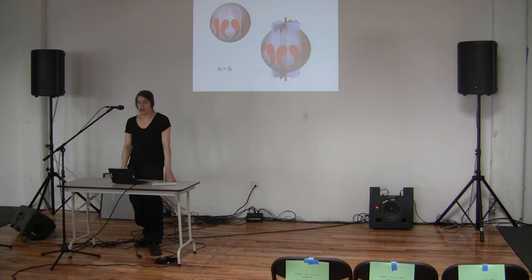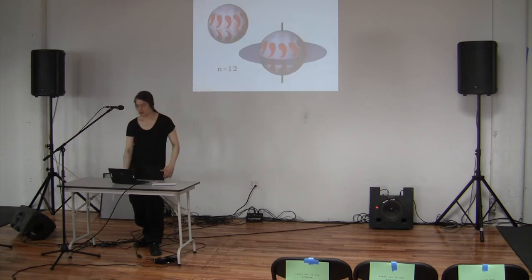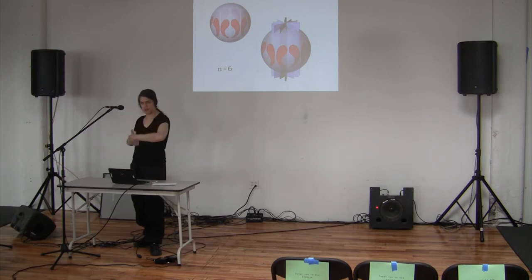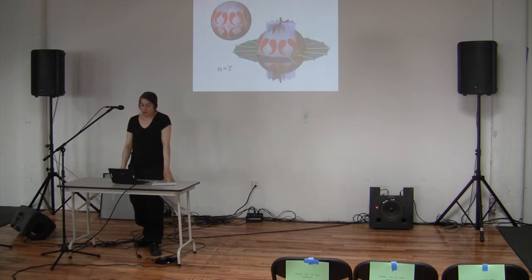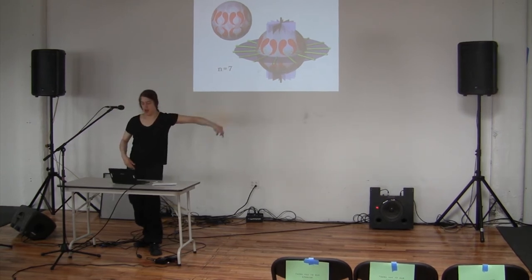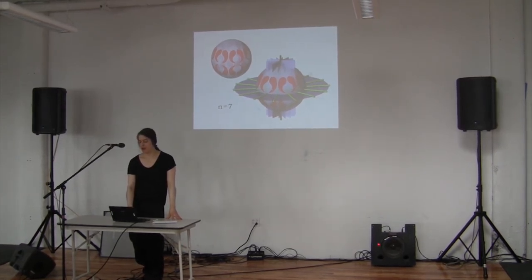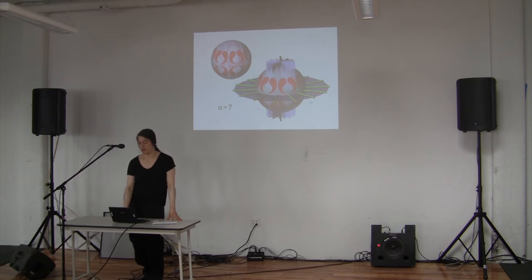Here's another one with planes of reflection. In this one we have one axis of rotation, and then a whole bunch of planes of reflection which go through that axis. Now you notice in this previous one, the plane of reflection is perpendicular to the axis of rotation. In these ones, the planes of reflection are parallel, are coincident with the axis of rotation. So here we got a merry-go-round in which the horses are facing each other, rather than all going the same way. And then we can do both of these things at once. We can have planes of reflection that go through the axis of rotation, and another plane of reflection that's perpendicular to it. And when that happens, a bunch of axes of twofold rotation develop around the middle. And unfortunately, you can't avoid having these. Well, actually, maybe you can, but we'll sneak into that later.